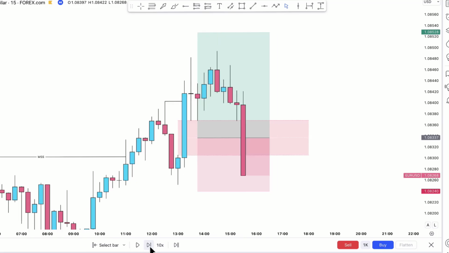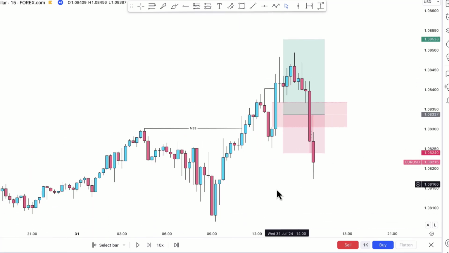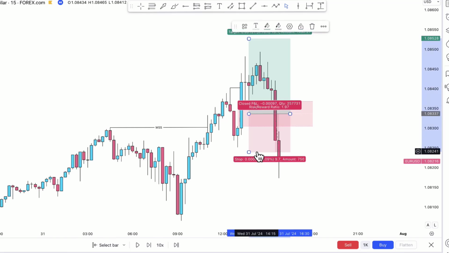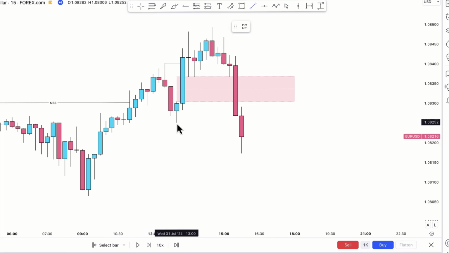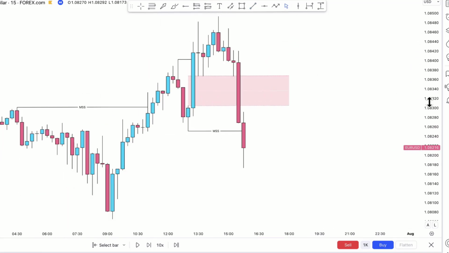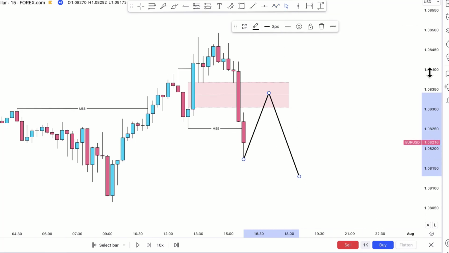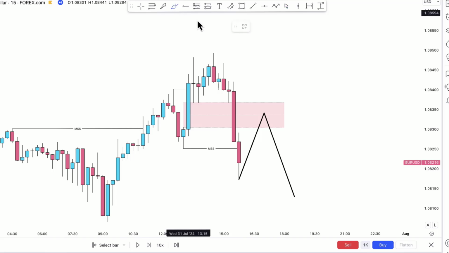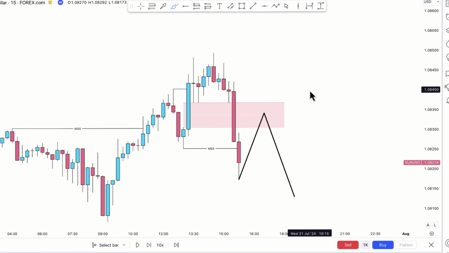Boom. You see? The fair value gap got violated. Price stopped me out. So all hope is not lost. Why? Because price could give us another opportunity, because after this has happened, what you have here is simply a shift in market structure, right? Market structure shift that is telling you that no, price is going to start going bearish. And you have this fair value gap now as a point of entry. So this becomes an inversion fair value gap. This guy, it is what we call an inversion fair value gap.